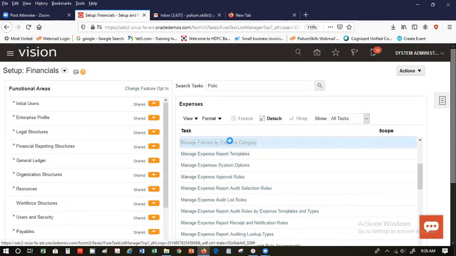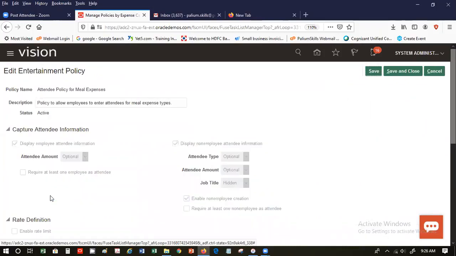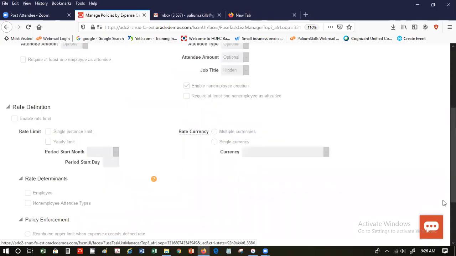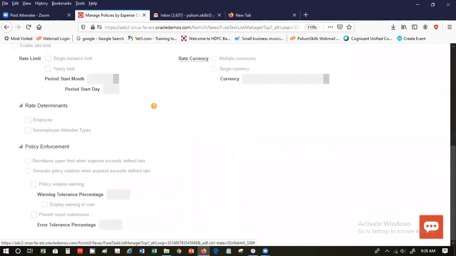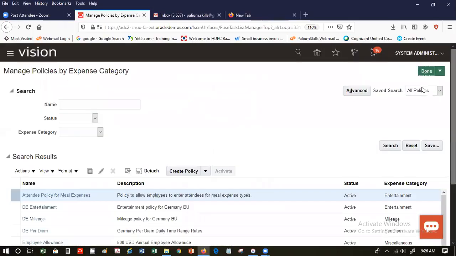so you can have these policies by expense category also. Individual category wise, you can specify what your policies are going to be. A lot of companies require that whenever you're submitting a food bill for reimbursement, you have to specify who were the employees who attended that dinner or the lunch. So when we say policies, these are basically the controls that you have against that particular item.